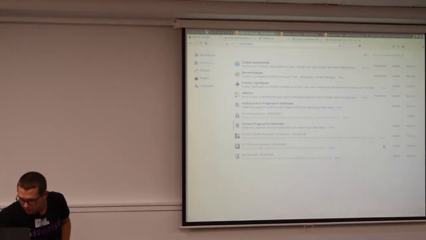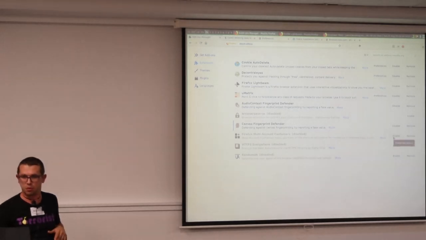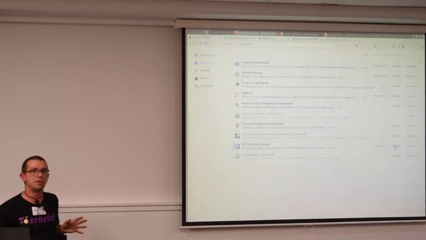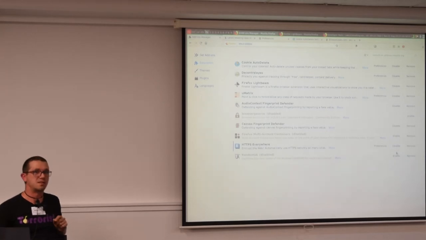And then finally, I'll tell you 3 other extensions. Just quickly mention them. I won't go through them in detail. But there's HTTPS Everywhere by the EFF, which you should all be using. It makes sure that when you access a website with plain text HTTP, it redirects to HTTPS, the SSL secured transport, and stores that information so that next time it happens right away and there's no more plain text leakage about your browsing habits.